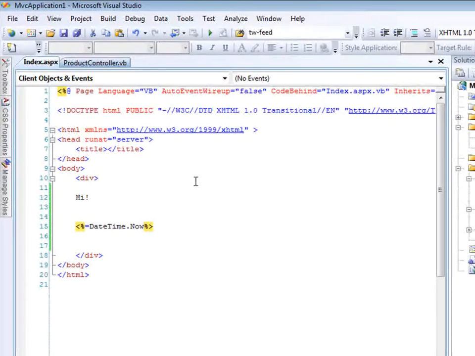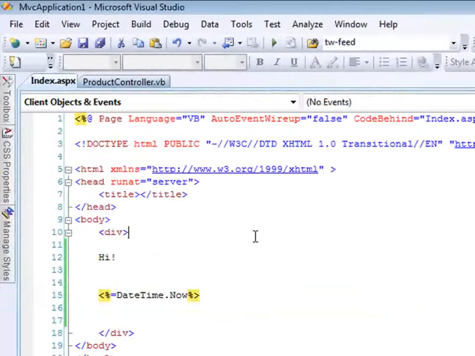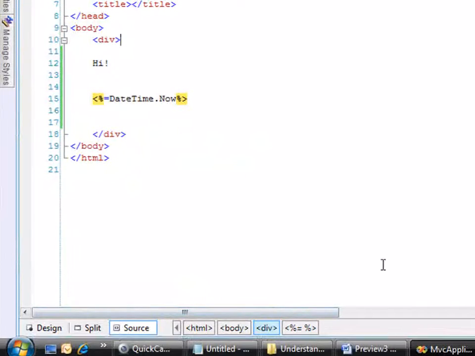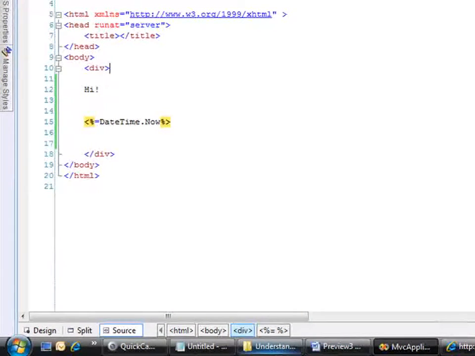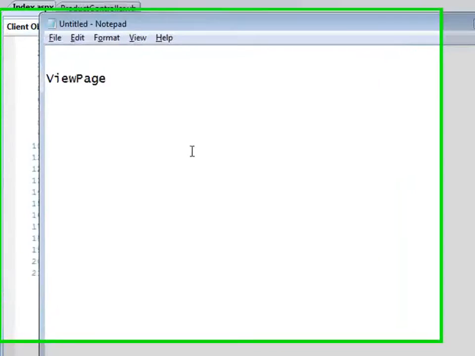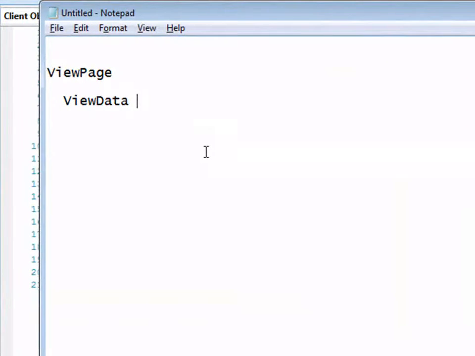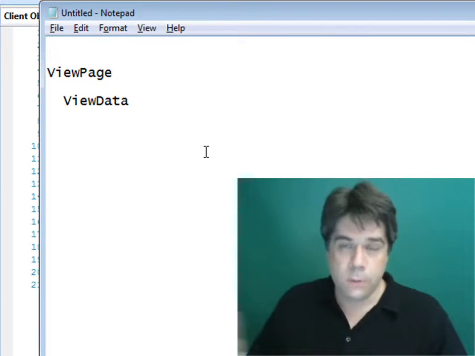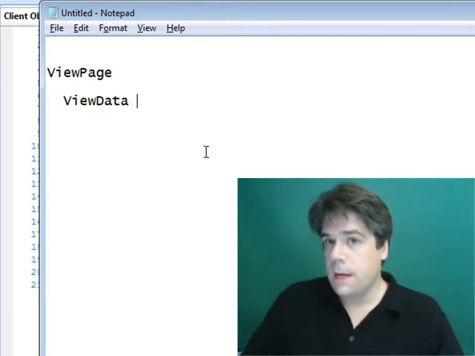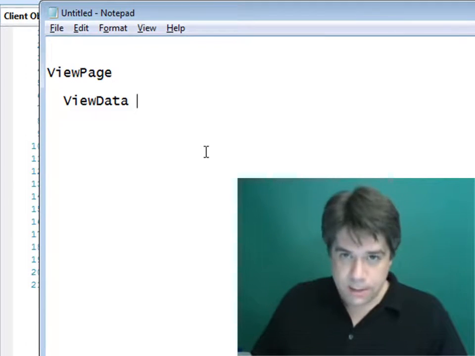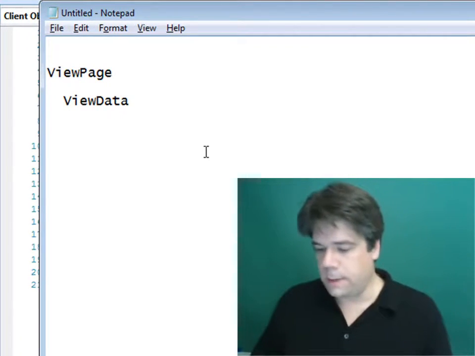Okay, so the special thing about working in a view is a view derives from the base view page class, and there's two properties of the base view page class that you need to be aware of, because you'll use them all the time when building a view. So the two properties are, first, there's the view data property, and that's going to be important to you because you use the view data property to get all of the data being sent over to the view from the controller action. So that's how you sort of pass things like database records or strings to display. Any of that stuff gets passed through the view data, so you need to know about the view data.